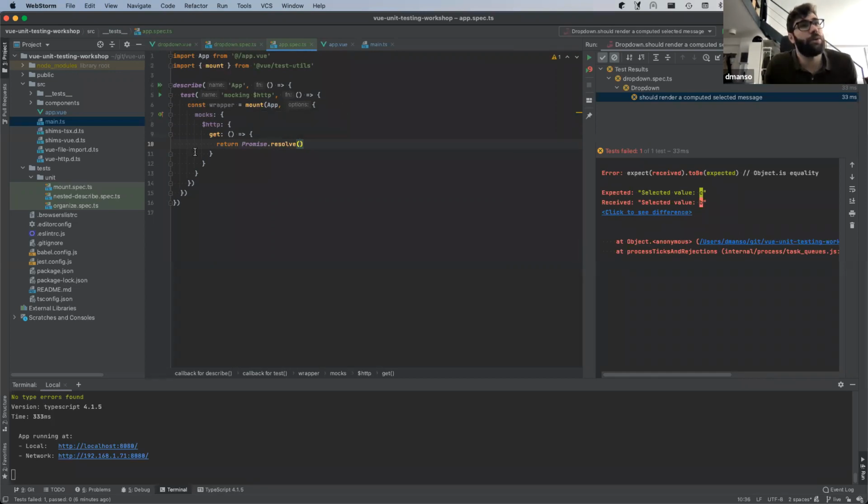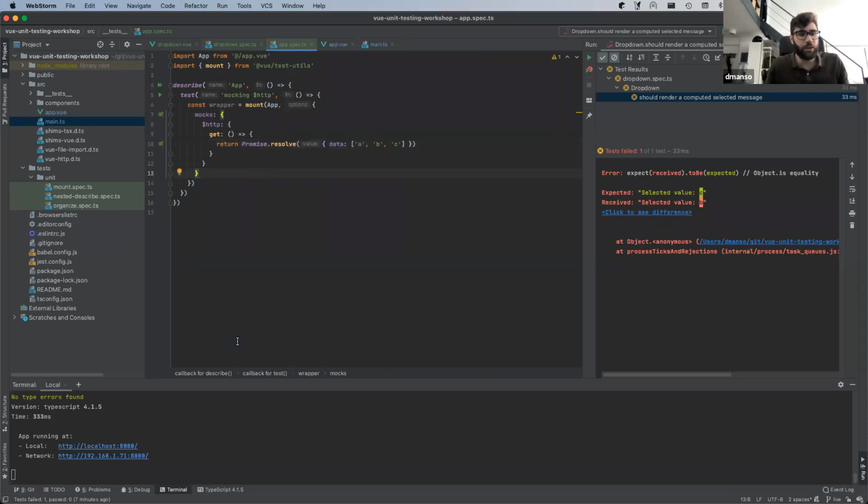Notice that we are replacing the whole get method without taking care of the request path. This is just a test. And here we can return the response that we want to have in the test.